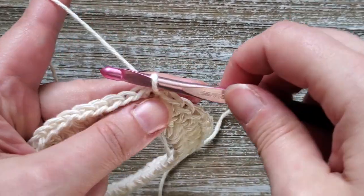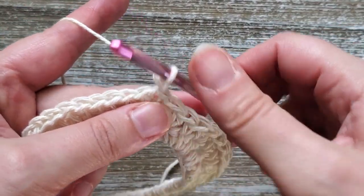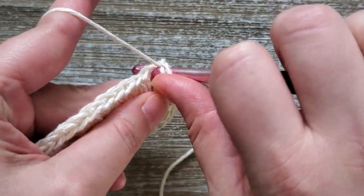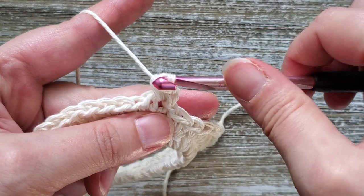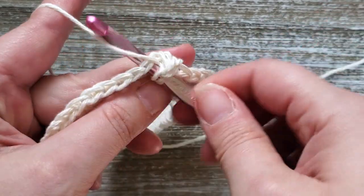For rounds 3 through 6, you're going to start off by chaining 1 at the beginning of the round, and then starting in that first stitch, you're going to do a half double crochet, and you're just going to do a half double crochet in each stitch all the way around.